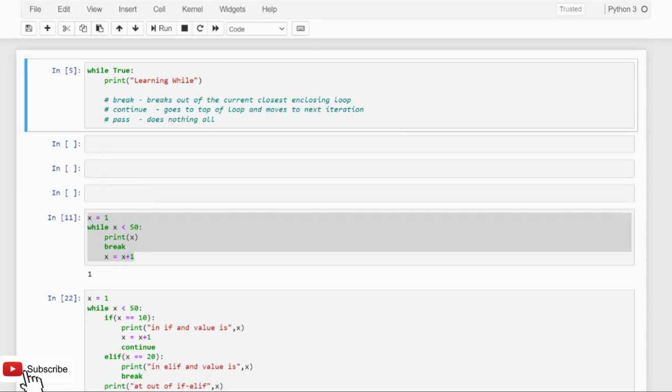In while loop, we have three very important keywords which are available. And not even in while loop, in general, like in for loop also, we have three very important keywords: break, continue, and pass. So guys, in this video, we are going to learn this special feature available in Python for loop as well, and also for the while. In for, we have already discussed this in the previous video.